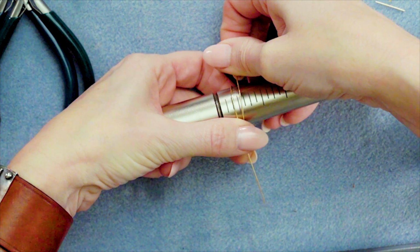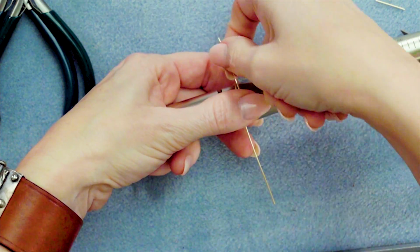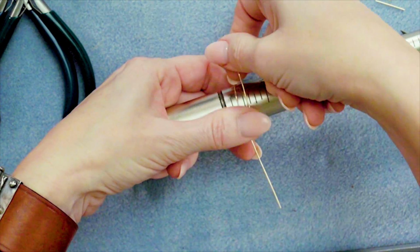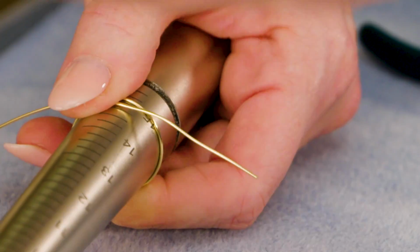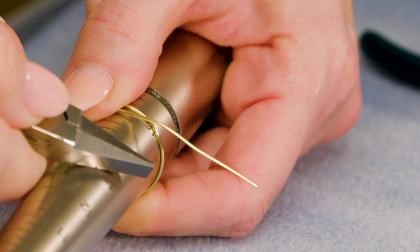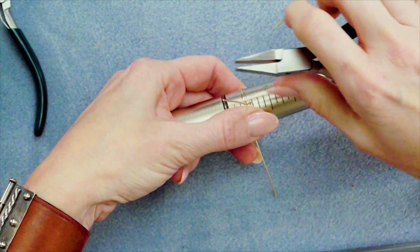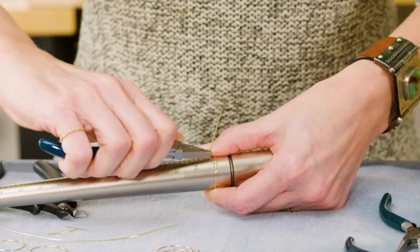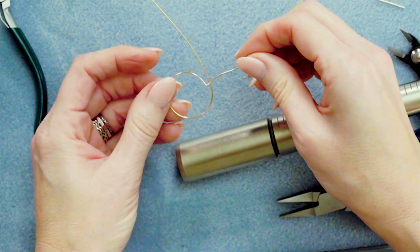You'll see how I kind of have it overlapped, and I have pretty much equal amounts of wire on either side of my little loop that I made. And then I'm going to take a pair of flat nose pliers, and I'm going to grab this, and I'm just going to bend that up into a 90-degree angle. See how I did that? I just bent that up into a 90-degree angle right there.